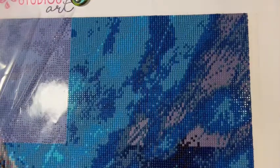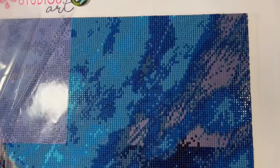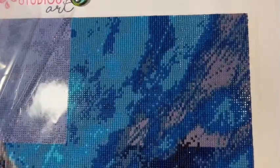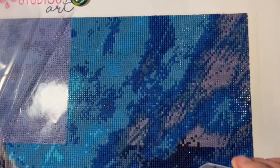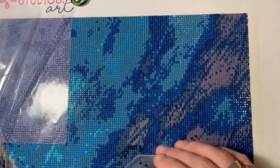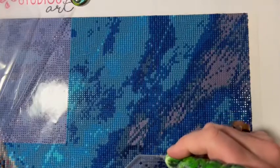Okay, let's see. Okay, number 14. Yeah, really dark blue. And that's basically the last color for this section. I get to do the part of the horse's head in the next section, so just a little bit more color still left in this canvas. It's not totally blue, but had to get there first. Yeah, and go through a rough patch or a tedious patch to get to the good part. Kind of a fitting metaphor.